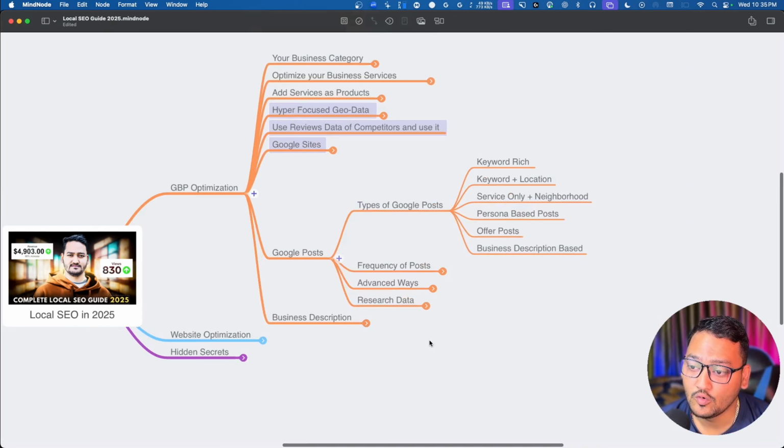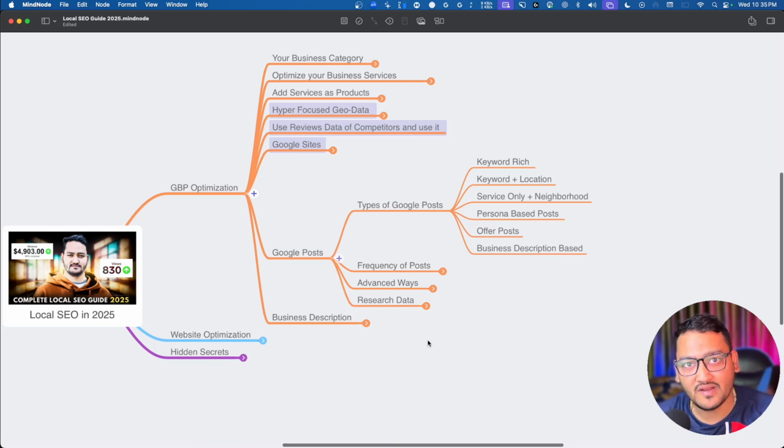The next is Google Posts. This is a completely new thing. Most people have their own different opinions, but for me, I keep using Google Posts for everyone. It's literally giving me some additional advantage. The activity and behavioral metrics are a part of the Google Maps core algorithm. So if people are engaging with your content, or if you are doing any activity on your profile, Google always considers your profile an open business. You are already in the business, right?